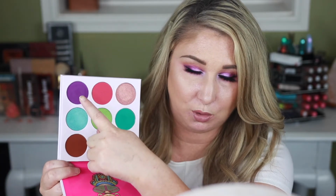Nothing bad to say. The Zulu palette is the one I basically got for free, and I have really only used this purple, which I used today. It did take some building up, but once you build it up, it was really beautiful. I've seen like probably 15 tutorials using this because once I got it, I started looking at tutorials, and all the shadows seem very pigmented, very blendable, really good shadows. So I'm excited to do a really fun spring pop of color.